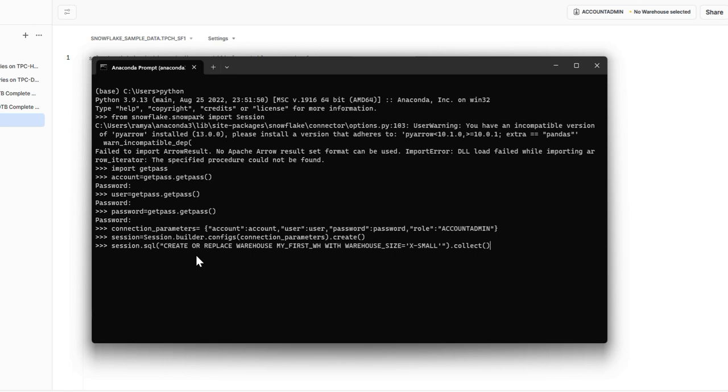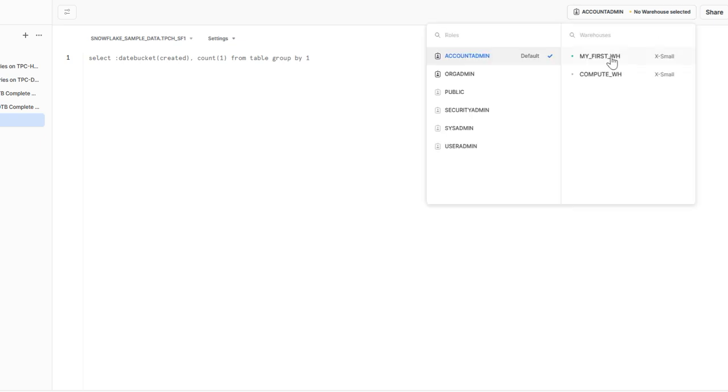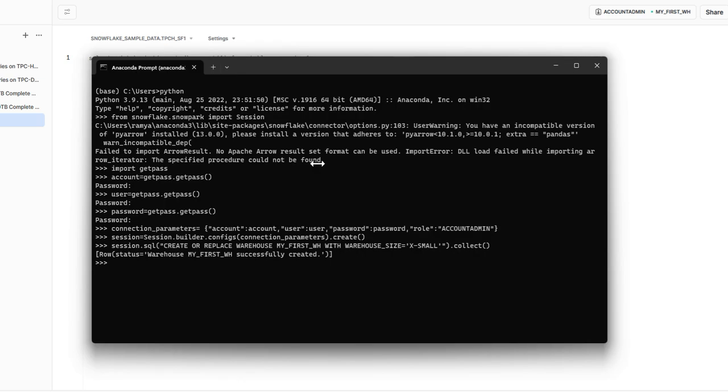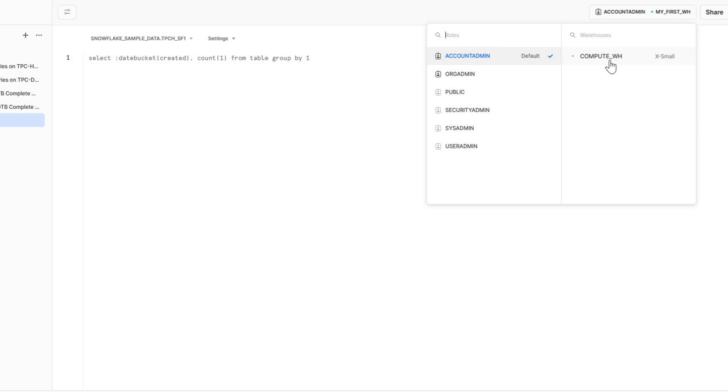All right, when I go ahead and press enter, it tells me if my first warehouse got created. Let me go here and see whether it was created or not. Oh, there you go. My first WH was successfully created. Obviously, you can play with that. I'm just going to quickly showcase how you can also write a simple SQL to just go ahead and drop it as well. There you go. That disappears. Again, this is just a simple example of how you can create and also drop your own warehouses.